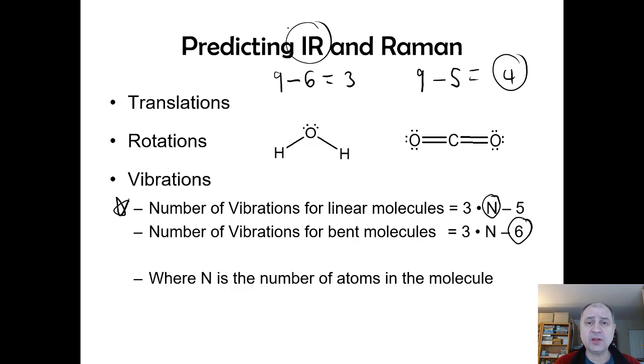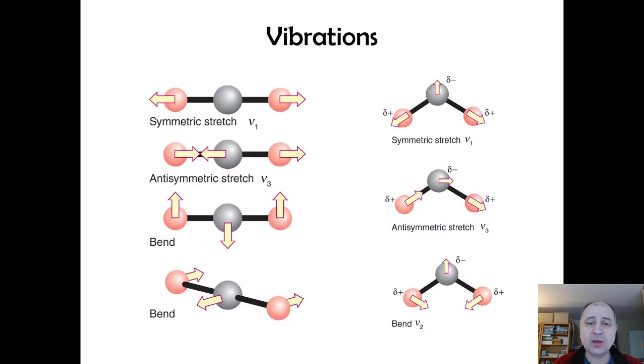The IR looks into change in polarizability, whereas Raman looks into the change in electric dipoles. So sometimes you can see a band in IR but not in Raman, and vice versa. So if we now look at the 2 molecules I just showed you, we have symmetric stretching. Let's take a look at water here. We have symmetric stretching, and we have anti-symmetric stretching, and then we have bending. So those are the 3 modes.